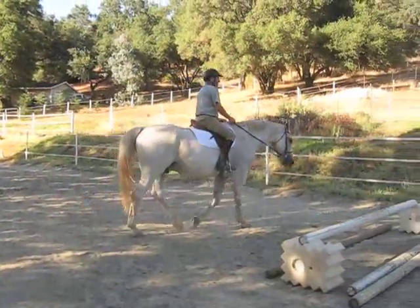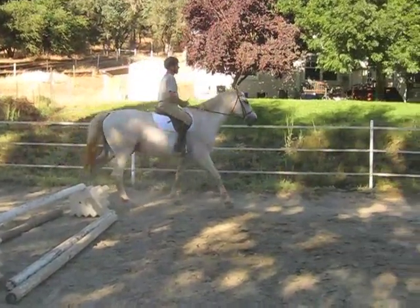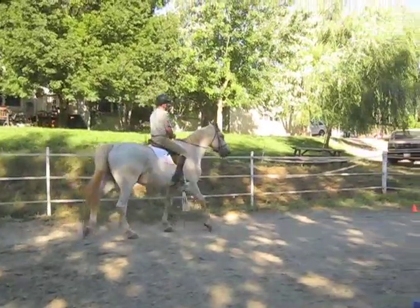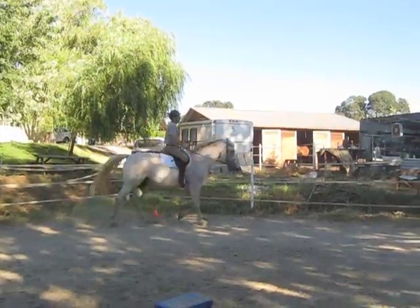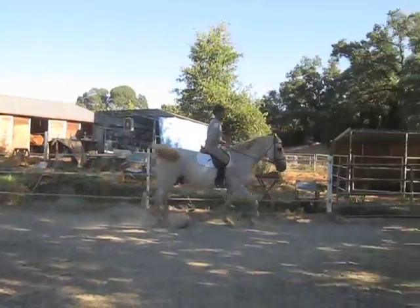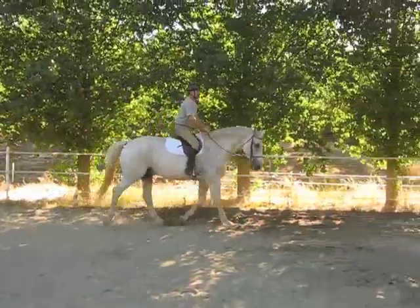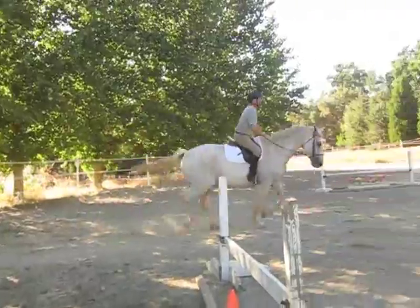Okay, push him upright. He's not allowed to counter bend. He has to bend the same way as the shape of the circle. Bend him. You've got him too much haunches in right now. Straighten out a little bit. Half halt. He just needs a half halt and he needs your seat to plug into him. Watch your hands, they're bouncing.